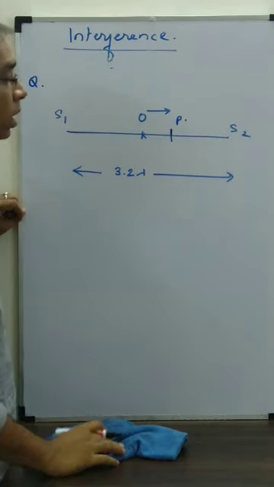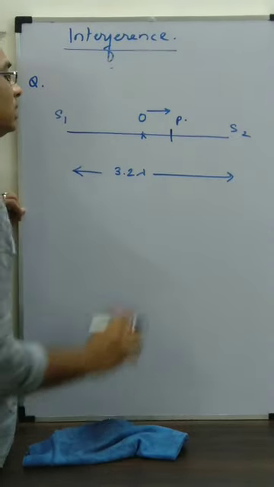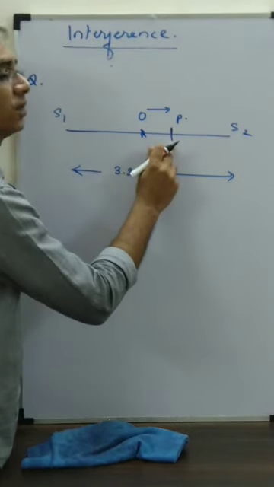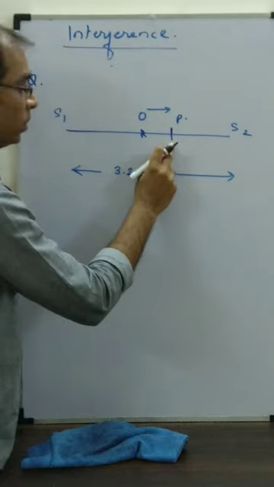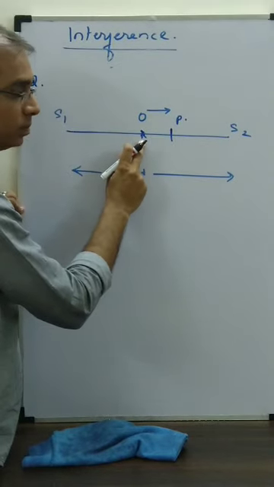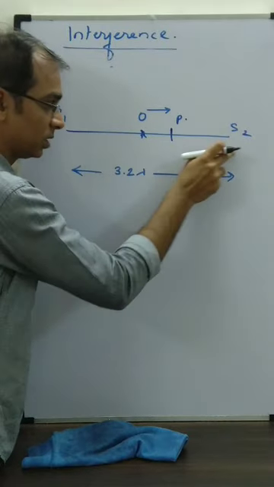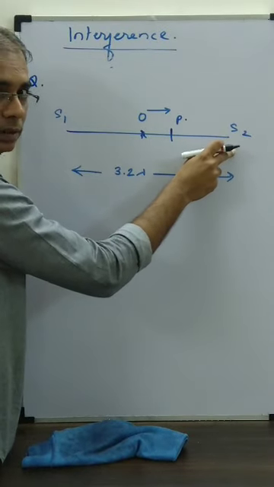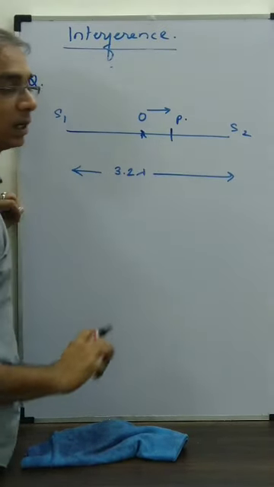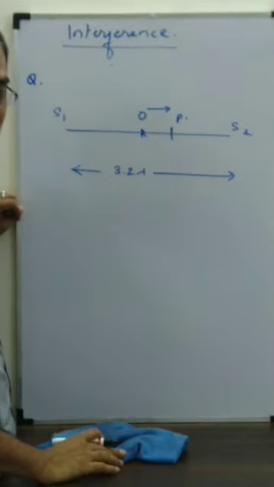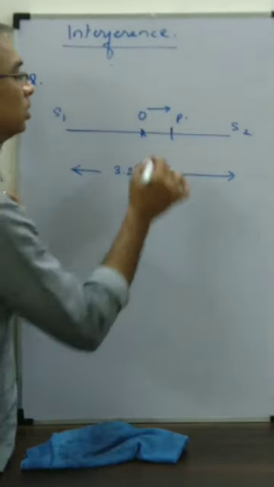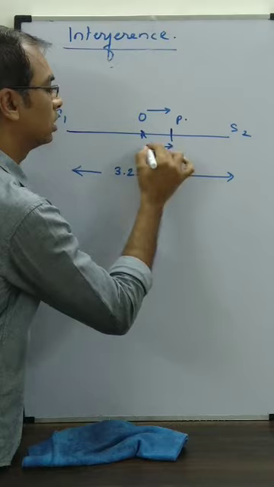Now, first of all, which intensity is this that we have to find? Shall I say this is first? Because here the path difference is 0. Here it will be 3.2 lambda. So the path difference is actually increasing when you are going like that. So the first maximum intensity will come when the path difference is how much? Lambda. So suppose now this distance is x.